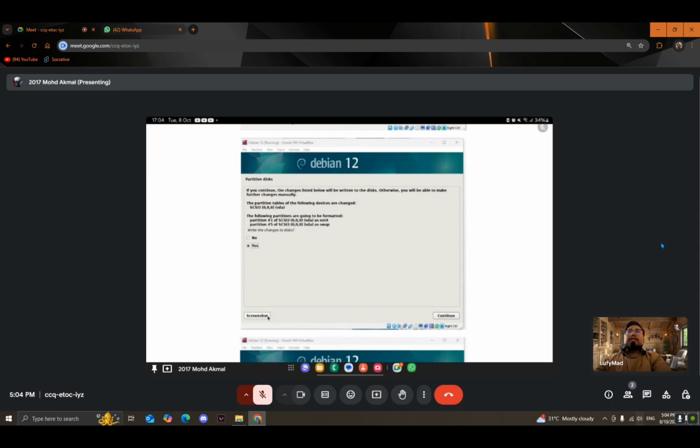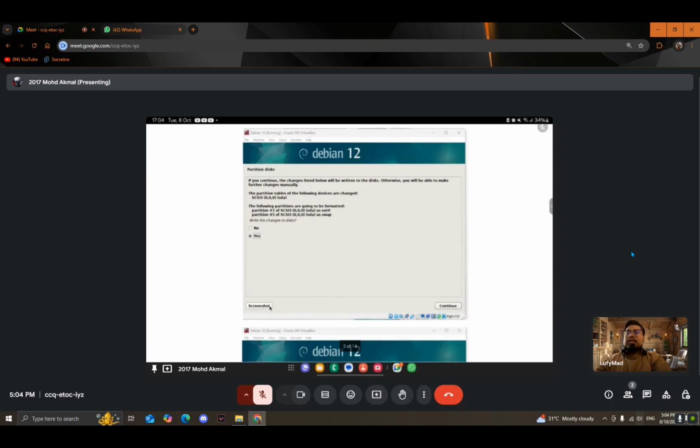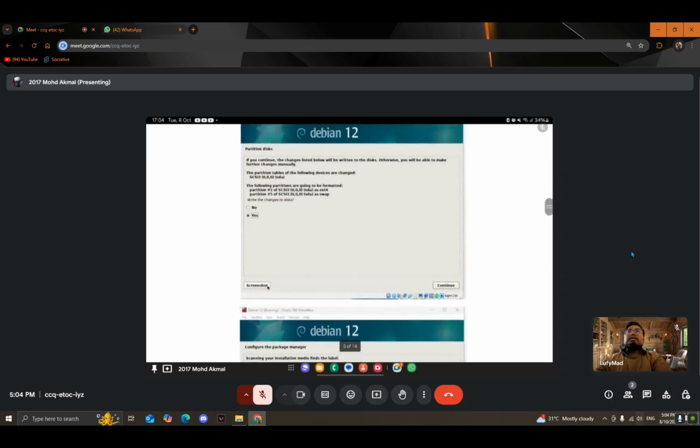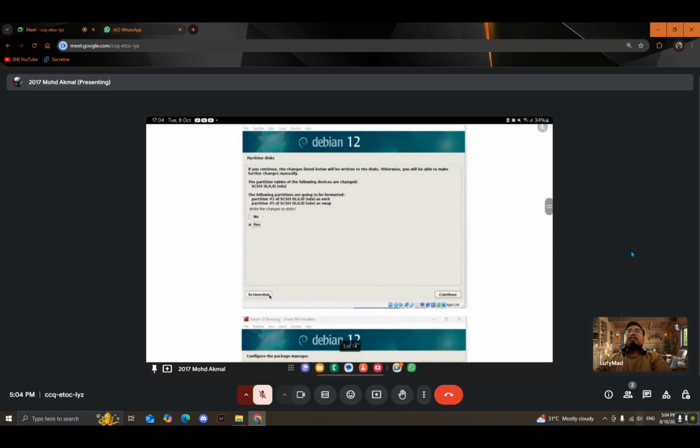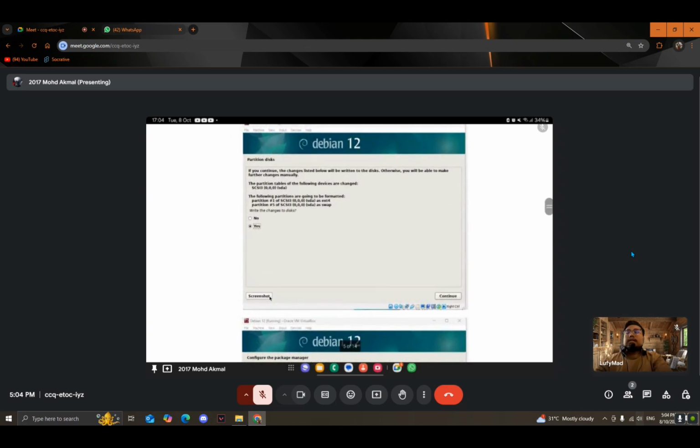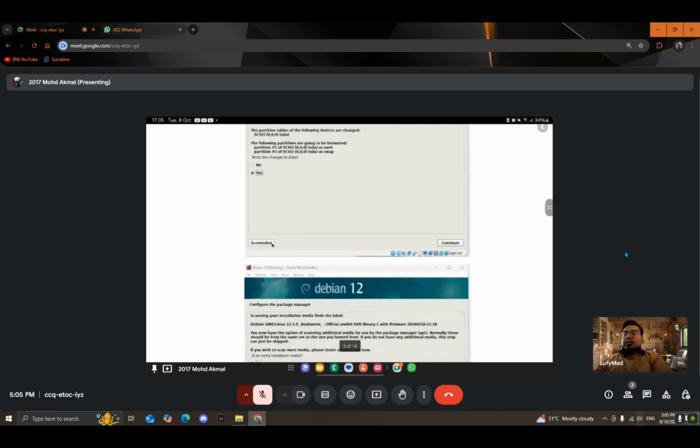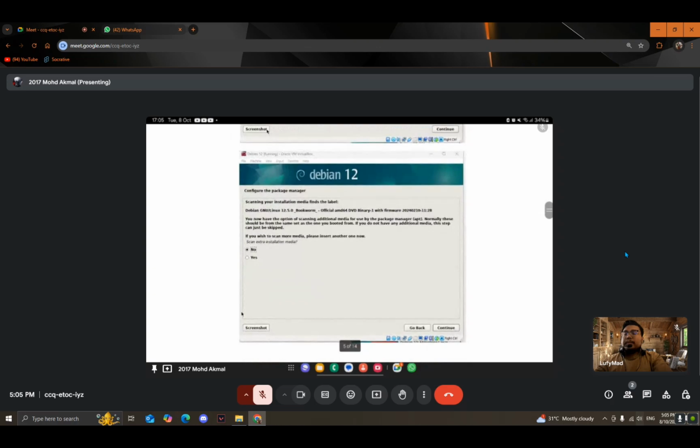For the selecting right the change, we click yes for the change this. So we change the SCSI 13, and then we configure the package manager.